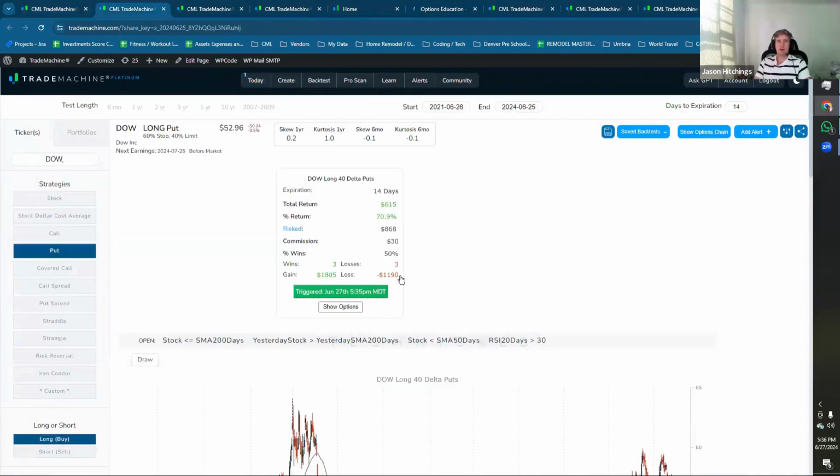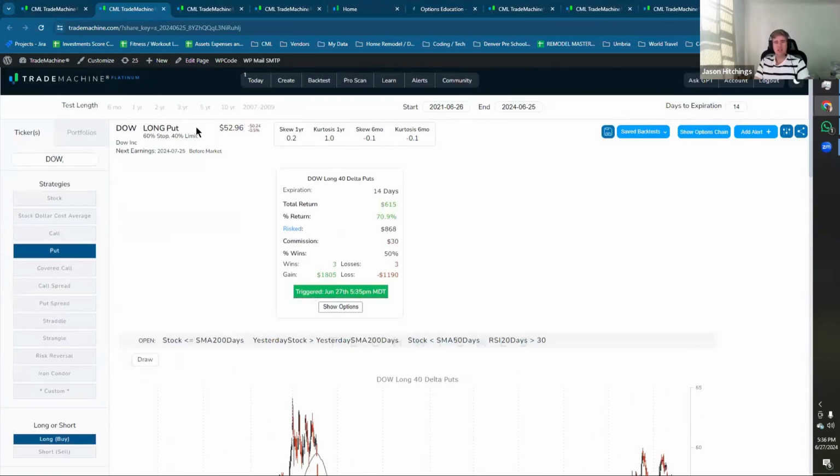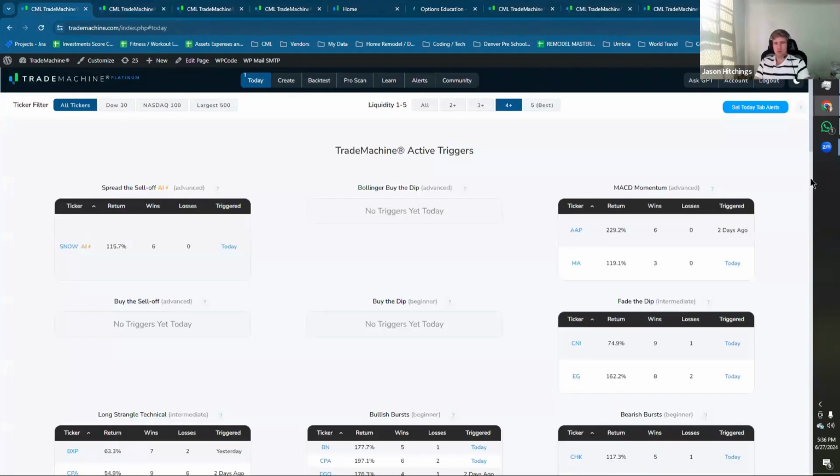But this is a good example of a stock that's barely moved. It's still active. The technical conditions are still true. And I didn't miss something. It's like if I was looking for a bullish trade and the stock was up 7% on the day, I personally feel like, okay, the backtest found a pattern, the pattern activated, and I've missed it a bit. And I don't want to chase it. So I wouldn't chase it. Now, if it hasn't moved much at all, I think it's a perfectly reasonable trade to consider entering.